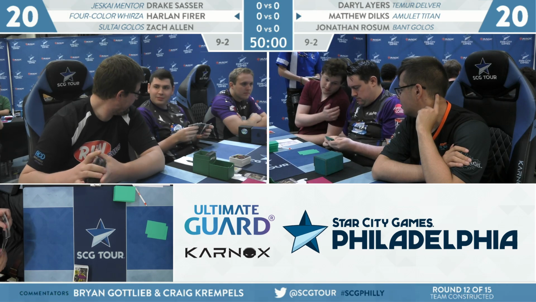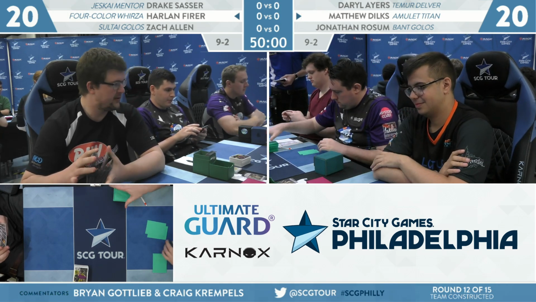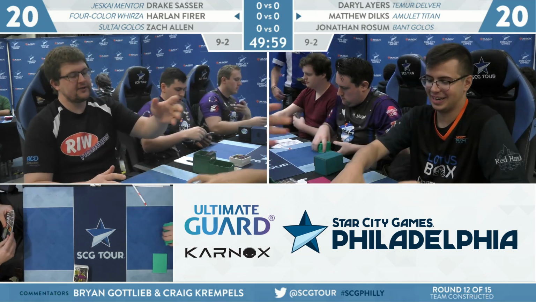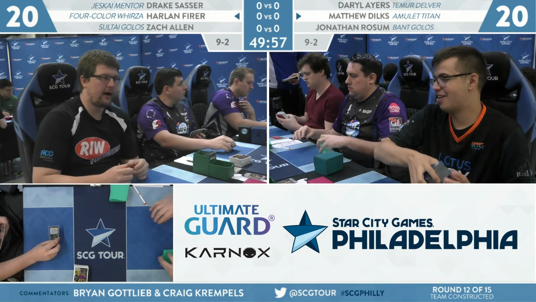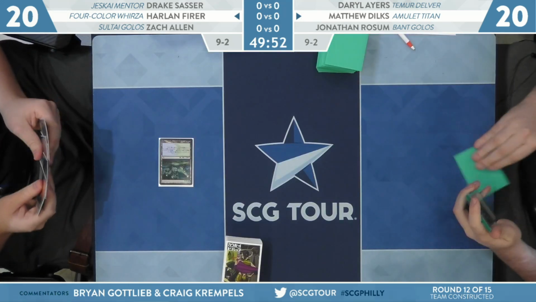No real new pickups for Harlan. His deck looks pretty similar to how it's looked in the past, but Matthew Dilks has 4 copies of Once Upon a Time, and I get it. This is the card that Amulet has absolutely been missing. Thrilled to pick up this card to fill in all the flex slots.